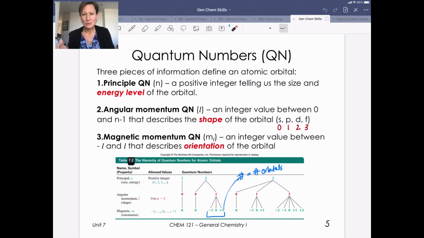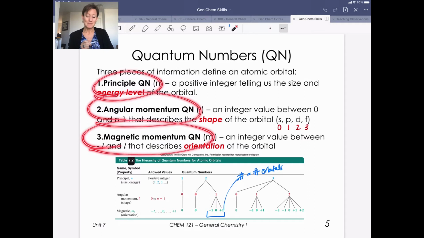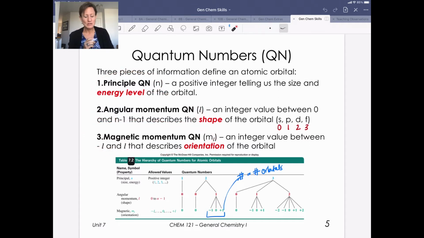Okay, so what's the skill that we need to know? That was the qualitative stuff. What's the skill that we need to know how to do from this chapter? We're going to start this in this learning unit, and we're going to build on it in our next learning unit. It's assigning quantum numbers. All of this is a coding system for identifying where electrons might be. Right now we're learning 3 out of 4 pieces of the code in this learning unit. We're going to learn the principal, angular momentum, and magnetic momentum quantum numbers. You don't need to remember those names. Just remember that they're n, l, and m sub l. That's how we'll refer to them.